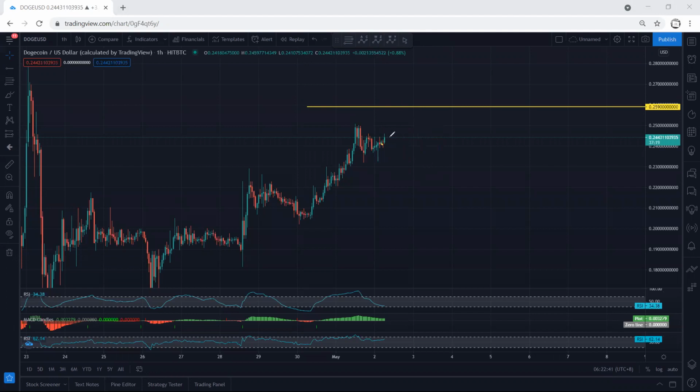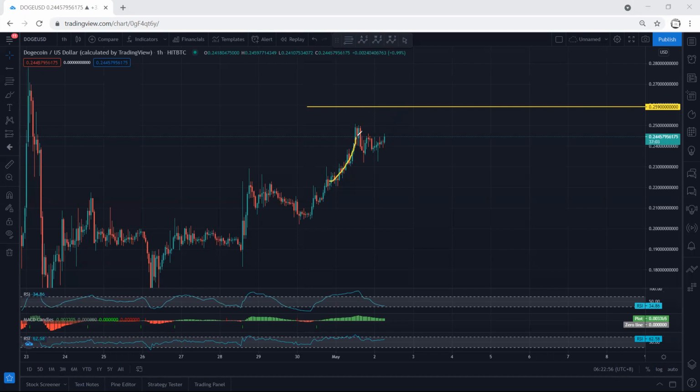But how about if the price continues from here? The only way we can look for a trade is having entry above this, or we wait for the breakout and we get the flag. Maybe we don't get this one. That's why this is the only way. If there is a continuation, we can have entry above this. Maybe refer to this one.